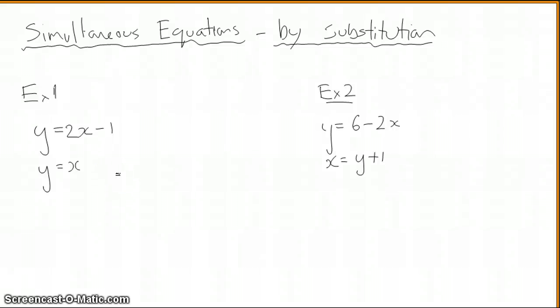Okay, simultaneous equations by substitution. You'll notice that the equations are written differently than the elimination method. Notice it starts with y equals some x's and y equals some x's, whereas in elimination you usually see, say, 2x plus 3y equals. So that is a big clue as to which method the question is set up for. But as I just said, you could always use the substitution method by changing the subject.